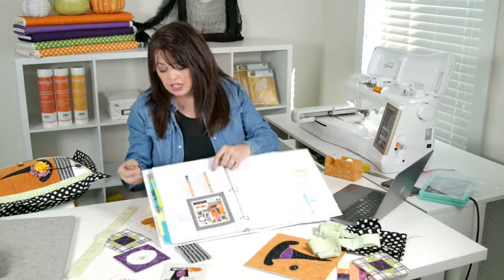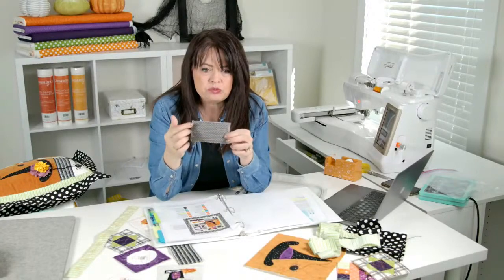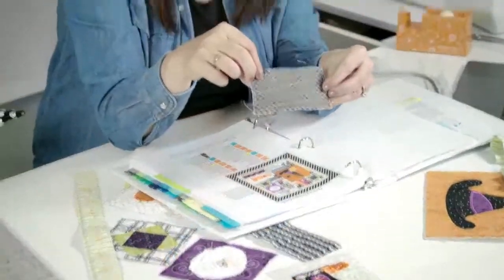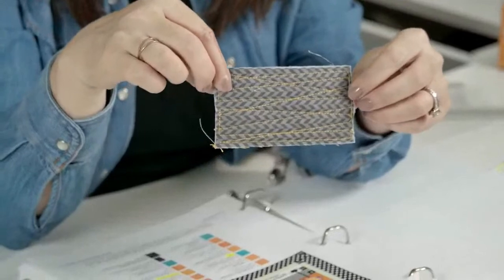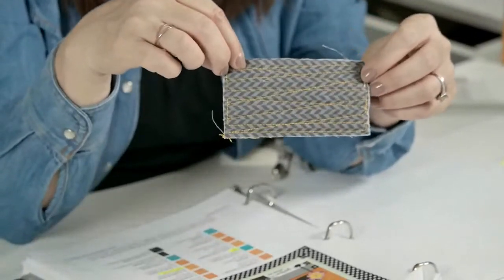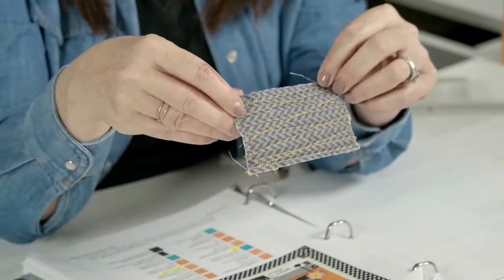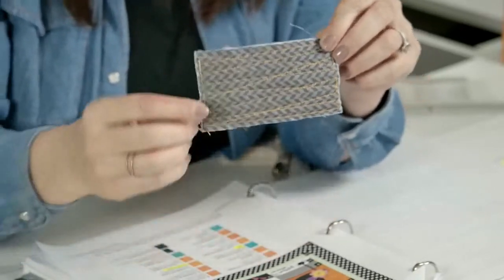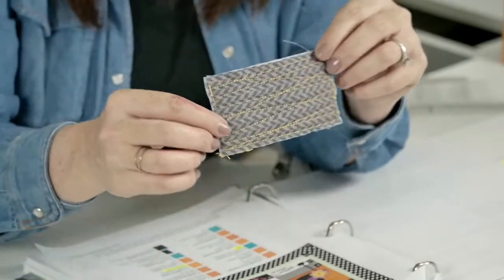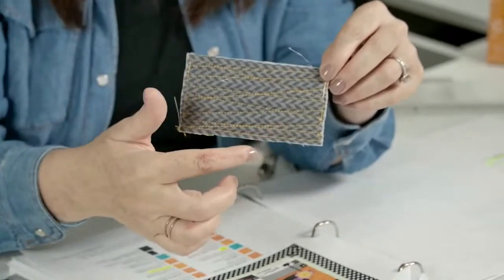So for example, the recommendation on here was that we did a quilted block. Let's go ahead and get a closer look at this. That we did more of a scalloped line. And I told you I was making three of these. So on the other two, I just wanted to have some fun with it, and I tried different quilting designs. On one of them, I did the scallop line. And then when it came to this one, I said, oh, you know what? We've also got these crisscross lines all over. And to me, that kind of looked like a mummy wrap, if you will. And so I just liked the texture it provided. So I just downloaded that design.